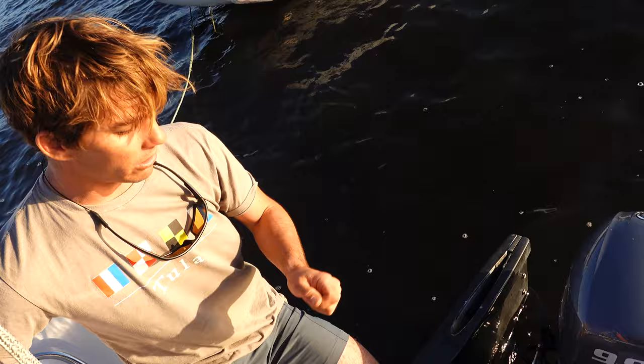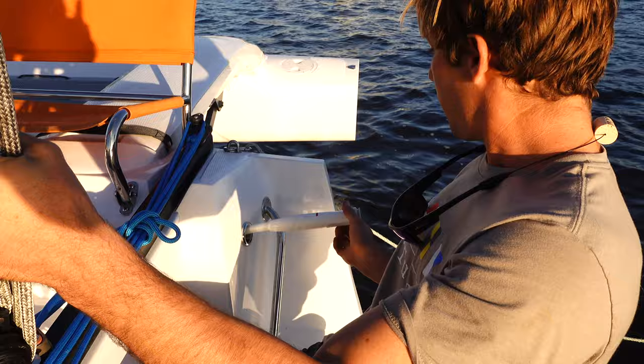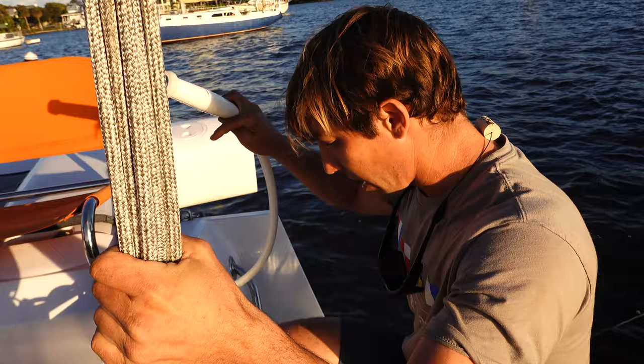What was that? Oh, Jetty hit the tilt. And then right over here, we have a little shower. Just pull that out, twist it. And you could take a little shower on the stern deck back here.